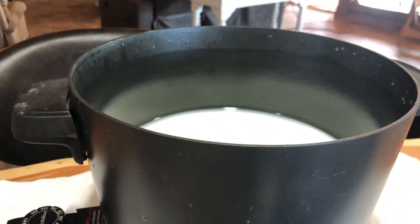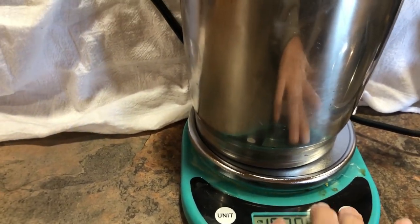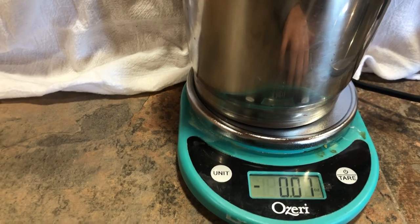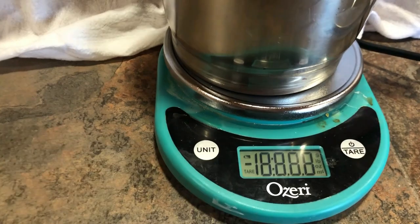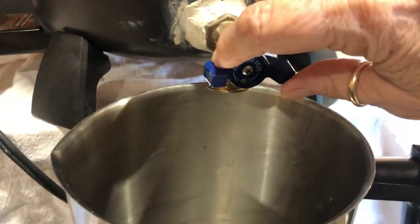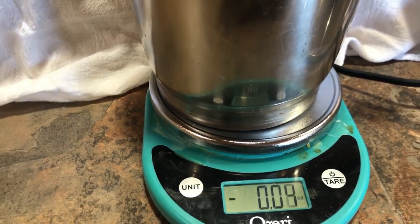my wax, and I'll put my pour pot here, and I'll turn this on, and I have a cat under my feet. And it's tare, let's see, I'll tare it out. Okay, tare, to where it goes to zero. Then when I turn my spigot on, I watch this, and I can get how many pounds I want into this properly. And that's the way I have it set up now.